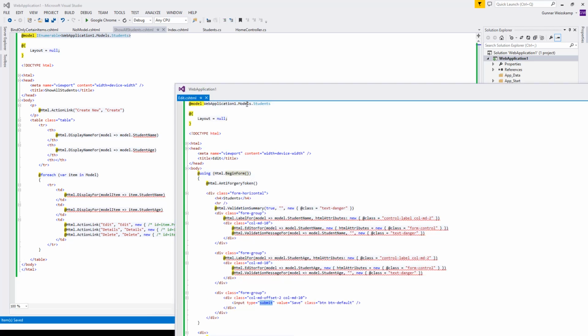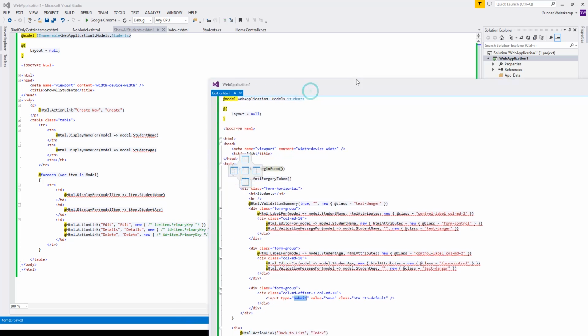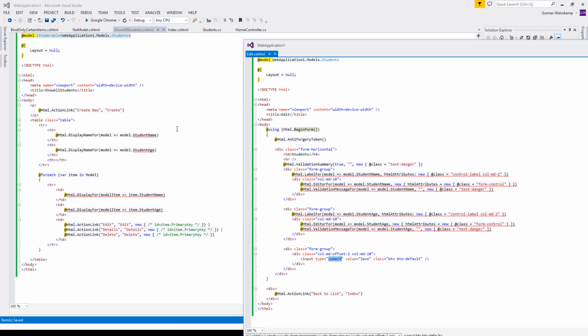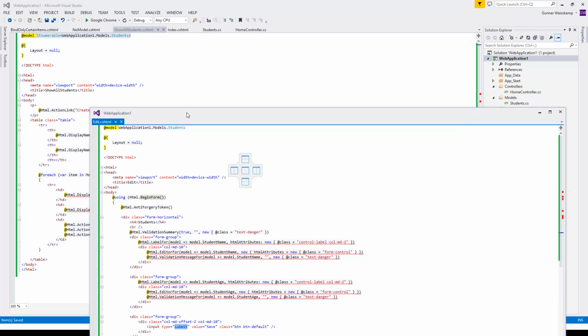Let's just leave that there. You'll see this syntax here is different than this syntax here. We've got this IEnumerable for a collection. And that's extremely important because we're passing a collection of students, an array of students, multiple students. And as you can see here, we're looping through these students and showing all the students on the page. So that's the difference between passing a collection or a number of objects compared to just one object here. So I wanted to really highlight the differences between that.